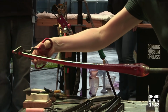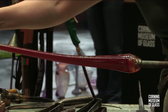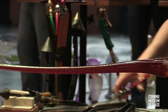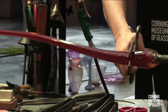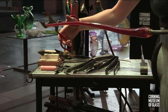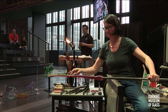Sheep. I like making these ferns. I like it all. She likes it all. She doesn't have one favorite thing. Clearly, it's kind of the thing she's got under her fingers at the time. So right now, it's the fern. And the last thing she made yesterday was a sheep, so she said sheep. So she likes making things from nature. We could say that. Those are her favorite things to make.